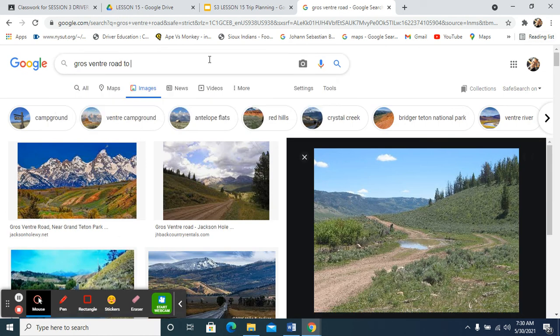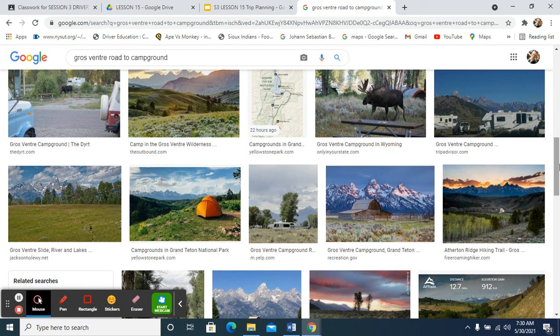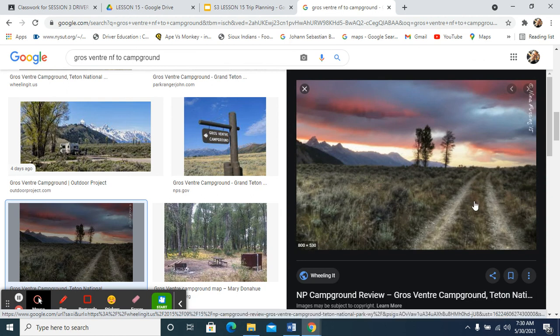And we had an SUV, but I can't imagine doing the drive. Let me see if I can do campground. And there was one campground in there. The rest of it was kind of wide open. I wish I could find it. Let me see if I can just do National Forest. It doesn't look like it, guys. Anyway, take a look at this road. Probably something you can't do in a regular car. You're going to need some type of vehicle like an SUV or a truck to do it. And sometimes, and here's the Grand Teton here, our GPS told us this was a road. Okay.